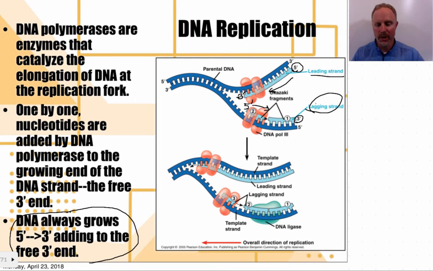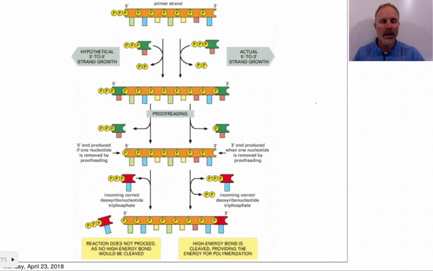I know it seems weird, but just hang with it, and I think you'll be able to get through it. One of the questions I always get is, why does it only add to the free 3' end? One of the important things to remember with this whole process is that it requires some energy in order to synthesize the DNA, and the way the cell makes use of energy is by these triphosphates. For instance, if we look right here, you can see that there are 3 phosphates. If we break these, we of course liberate some energy, and that energy is used to drive the synthesis of this reaction.